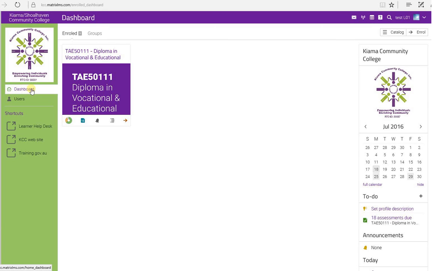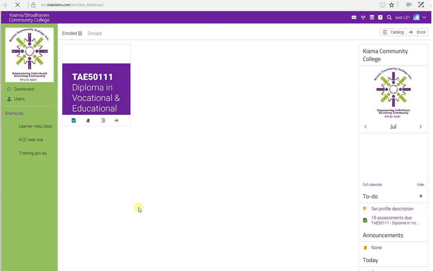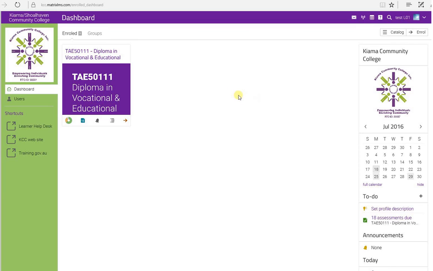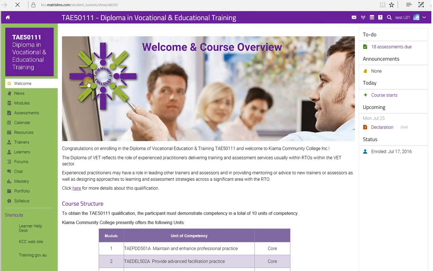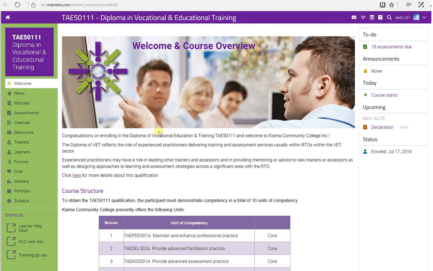If the dashboard is not selected, you can click that tab and it will present whatever courses that you're enrolled in. To get to the course, you can, by looking at the icons along the bottom here, move to specific areas within the course, but we're going to just click the main body of this icon. It'll take us to the default landing page and it'll bring us back to this welcome page, an area that we started from.